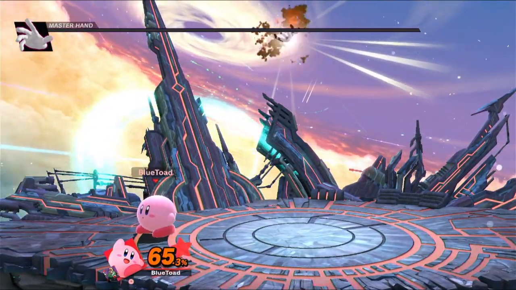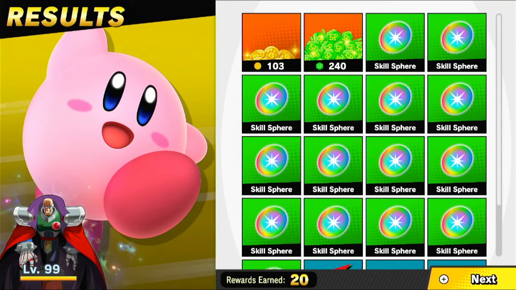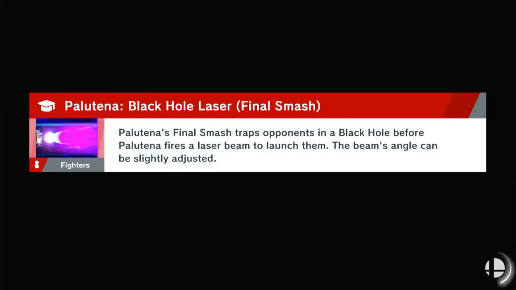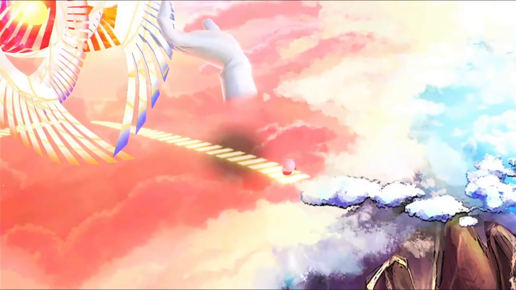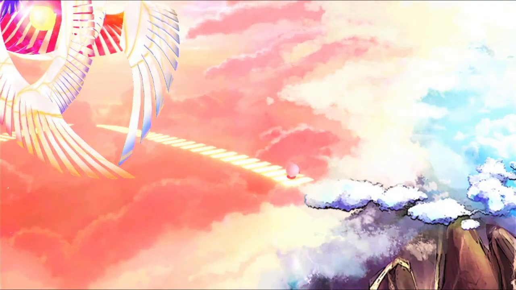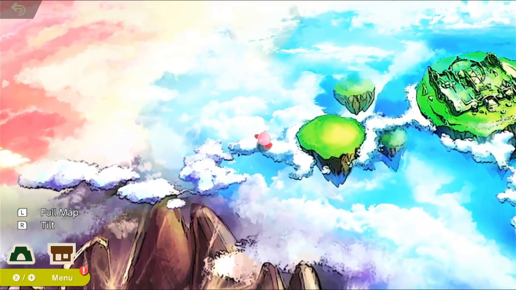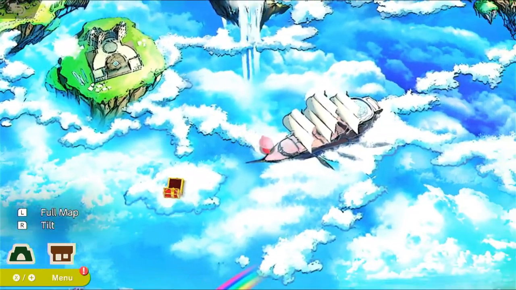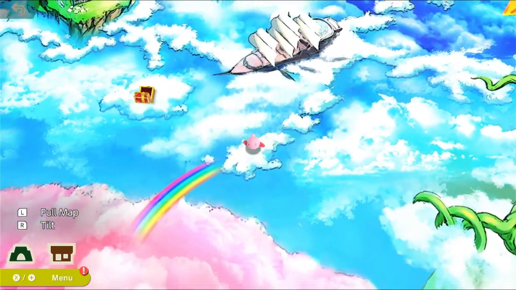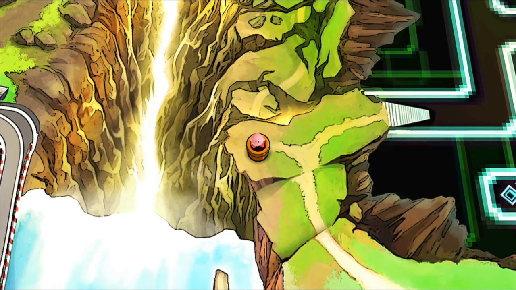And I believe, if I'm not wrong, there might be another one on the other side that we can fight. And I want to go fight that one as well. It does give us a skill sphere, so I should probably do that. Go. Might take me a while to walk around there. Actually, there's a path down here. And then there's a pipe. I don't know if this is going to be much faster by doing that, but that's okay.